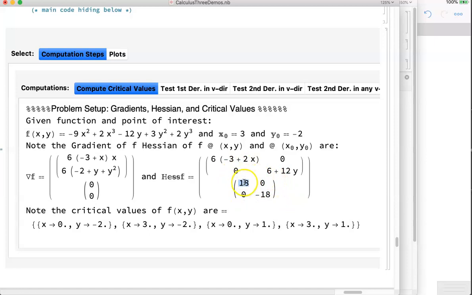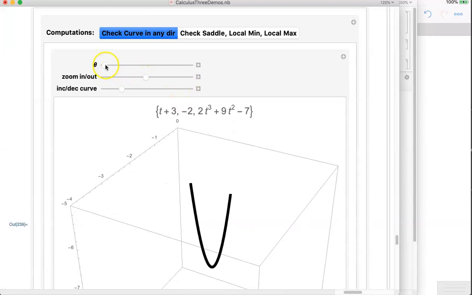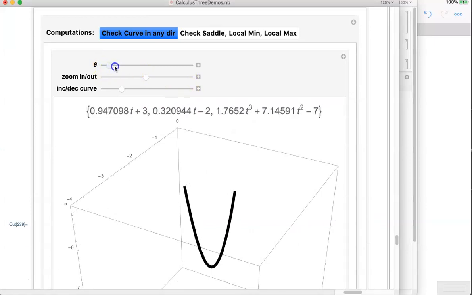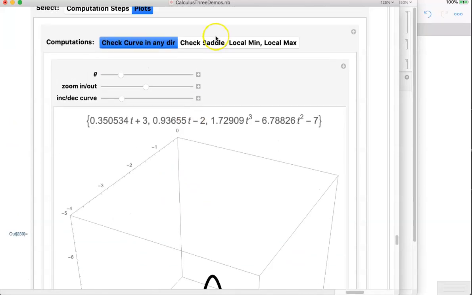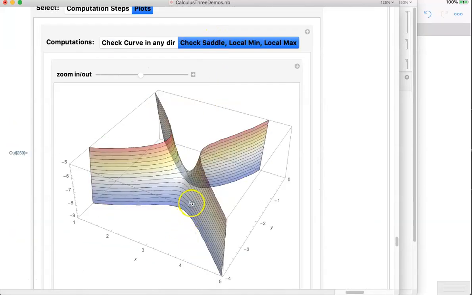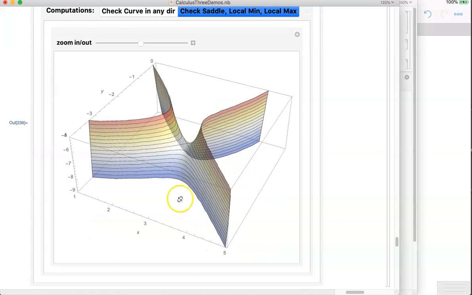So when you take a positive 18 multiplied by a negative 18, D comes out to be a negative number, in which case at that particular critical point, 3, negative 2, we're going to see something that should look like sometimes the function is going to open up, and then because of that negative in the Hessian, sometimes the function is going to open downward at that point. So when we look at a plot of this function near that point, we should see something that looks like a saddle point.